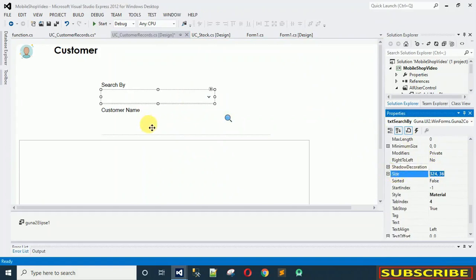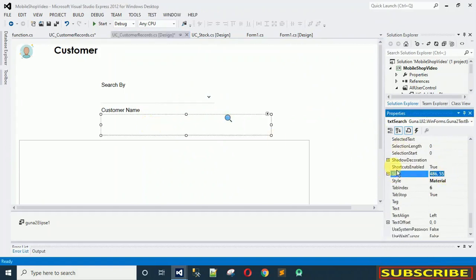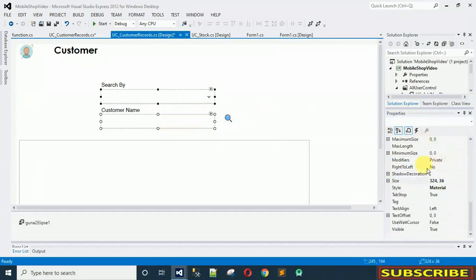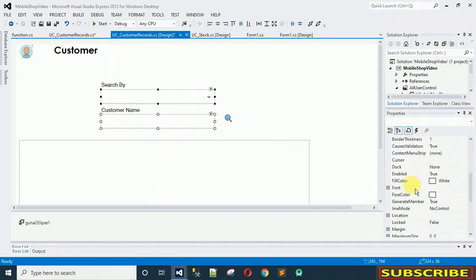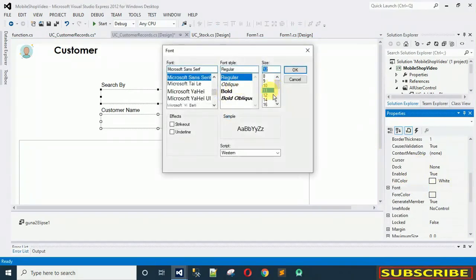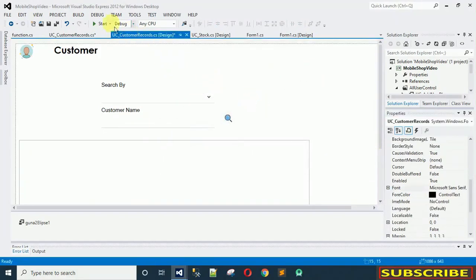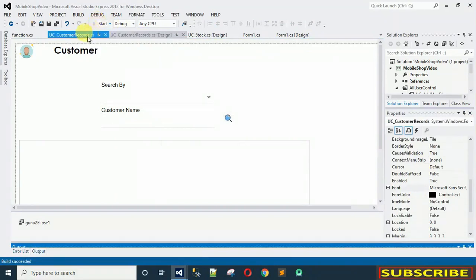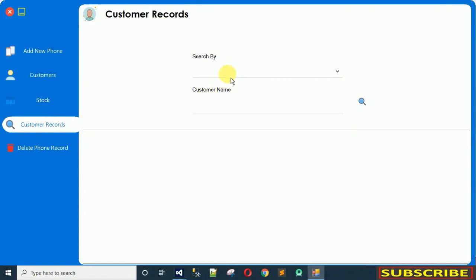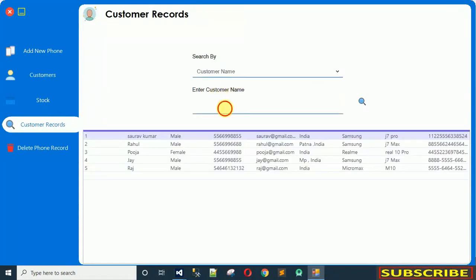So copy this, click on this, paste it. Okay. So now I hope you have changed the font. Just click on this and change the font to 12 or 11. Okay, so now this will look nice. We start this. Okay, so now it's looking nice.